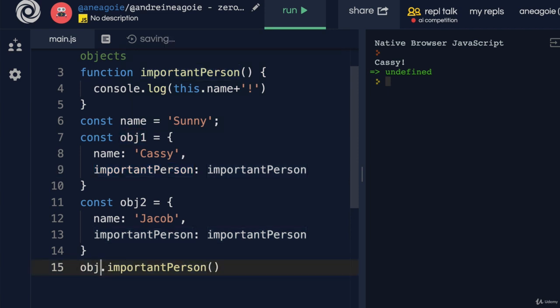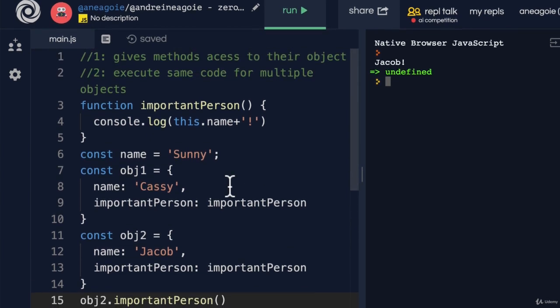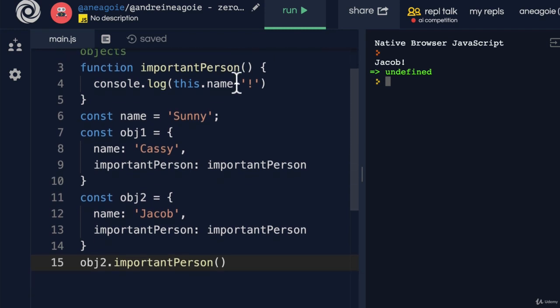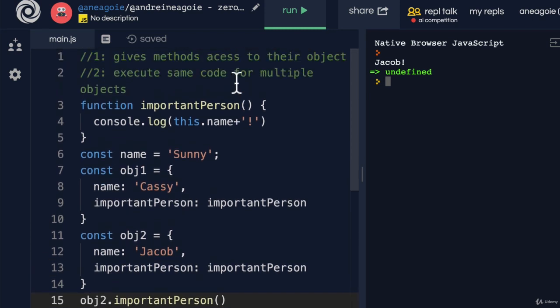And if I change this to object2, I get Jacob. How cool is that? Those are the two main benefits of this. It gives methods access to their object, and it also executes the same code for multiple objects. Both things making our code cleaner, simpler.